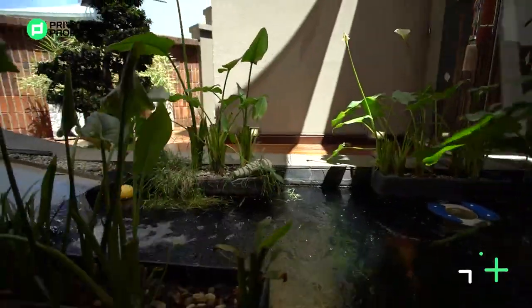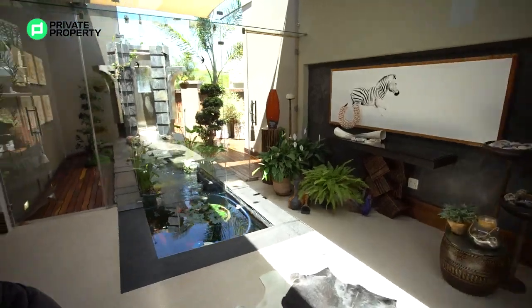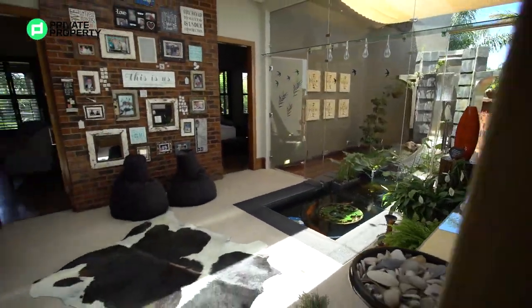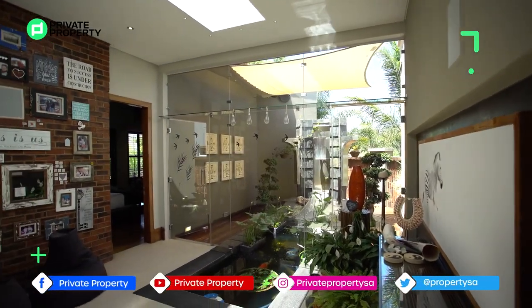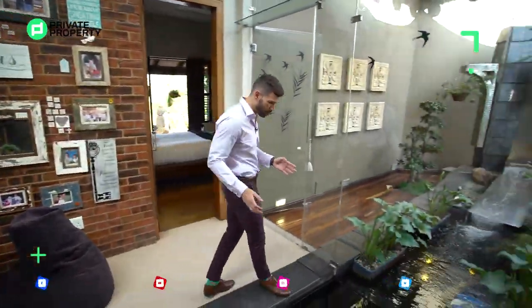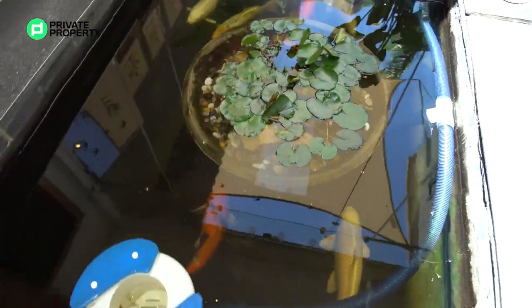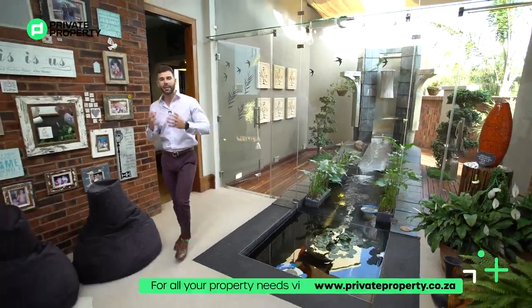And what a passageway this is. I'm sure you guys enjoyed the view, this skylight above us, as well as this whole wall made out of completely frameless glass. Really does feel like you're outdoors. I love the fountain in front of me. And we talk so often about indoor-outdoor living, but how's this? An indoor-outdoor pond. Take a look at all the koi fish swimming lovingly. If you open up this door, you've got the sights, the sounds of that stunning pond.